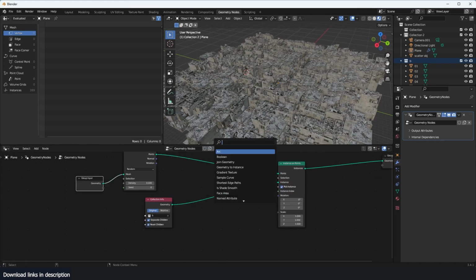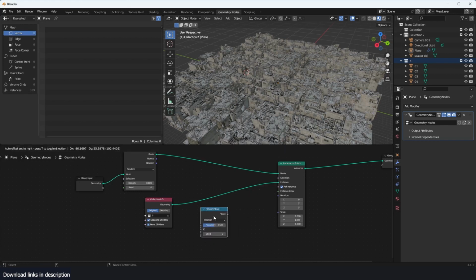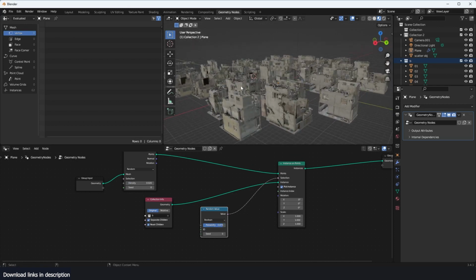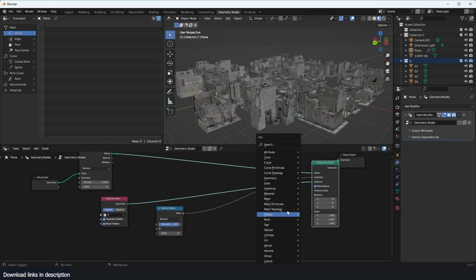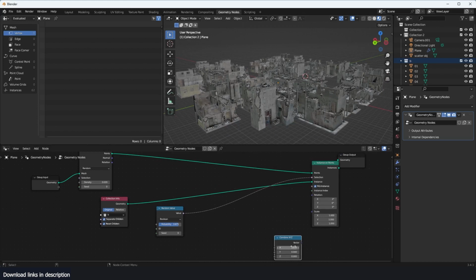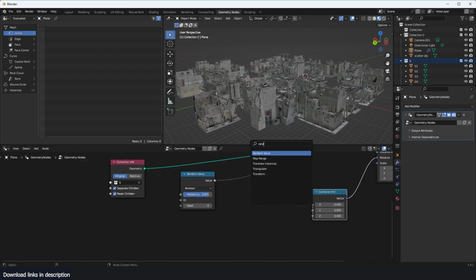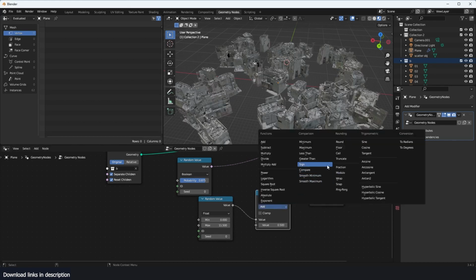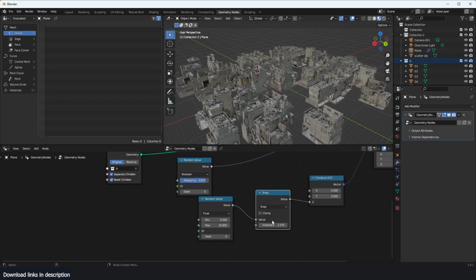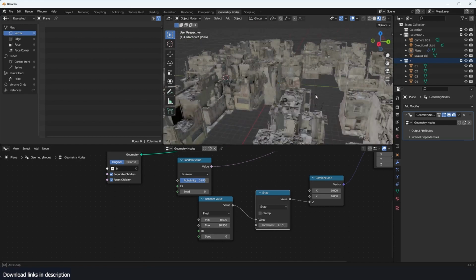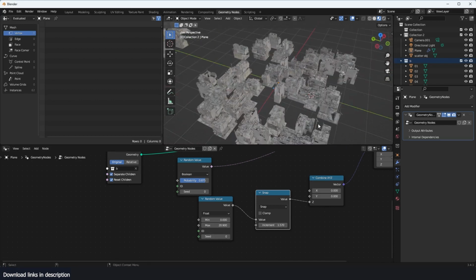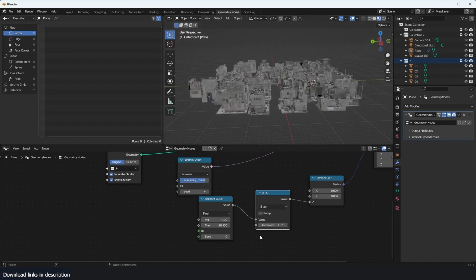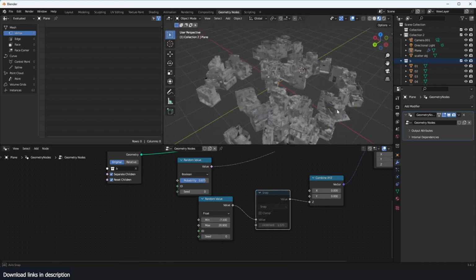Use a probability, so random value, data type to boolean. I get this probability, reduce the particle count. So this is a good starting point. And one other thing we could do is rotate the buildings randomly, another random value on the Z. Now we can even use a math node with the snap operation with a snap of 1.57, which is radians for 90 degrees, and that will let the buildings have a random rotation at 90-degree increments instead of just rotating randomly like that.